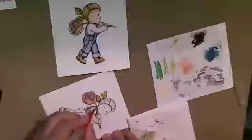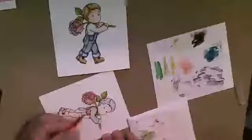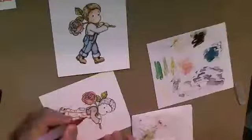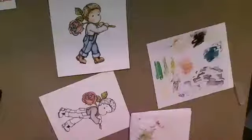I may even do a class using my Faber-Castells, because they work really awesome. Even the gelatos work really awesome for certain techniques. They don't tend to be as translucent as watercolor markers, but you can absolutely use them that way.